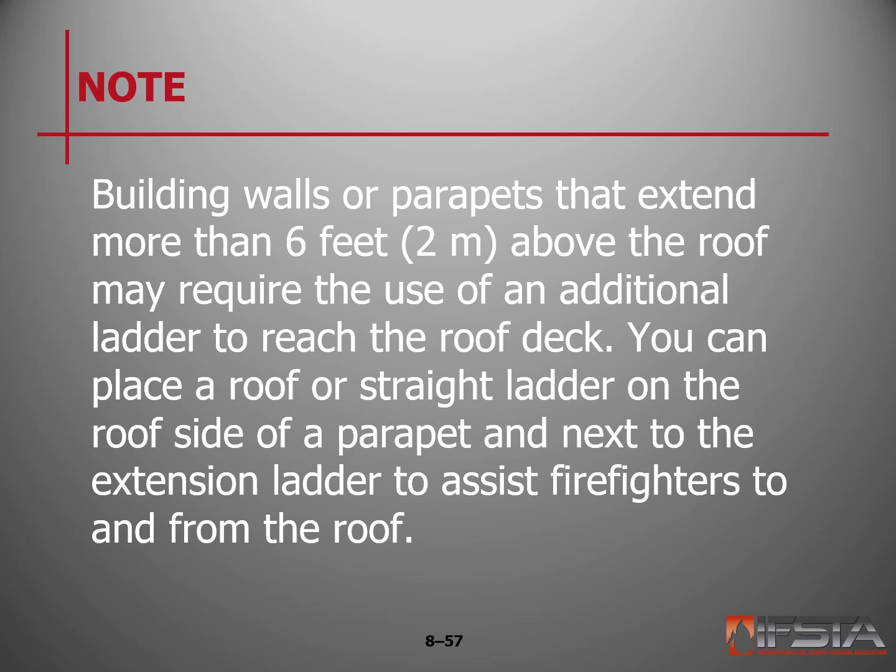Something to note, building walls or parapets that extend more than 6 feet above the roof may require the use of an additional ladder to reach the roof decking. You may place a roof ladder or straight ladder on the roof side of the parapet and next to the extension ladder to help assist firefighters from the original ladder to transition onto the roof.